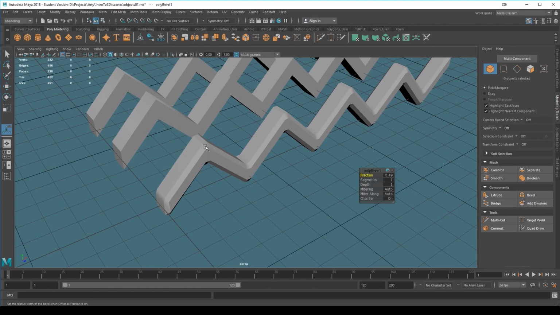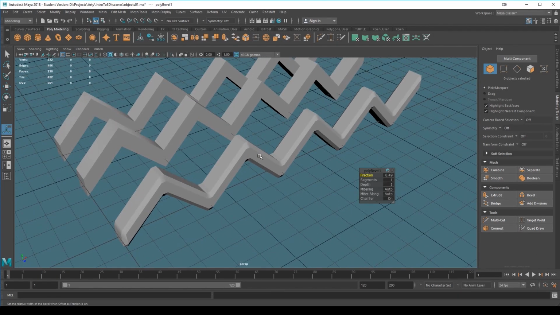Now notice it's a little bit tricky because I'm not beveling specifically visible edges. I'm beveling this model in object mode and I can't see the edges very easily. So this is where it's nice to turn on my wireframe on shaded. These buttons let us change.